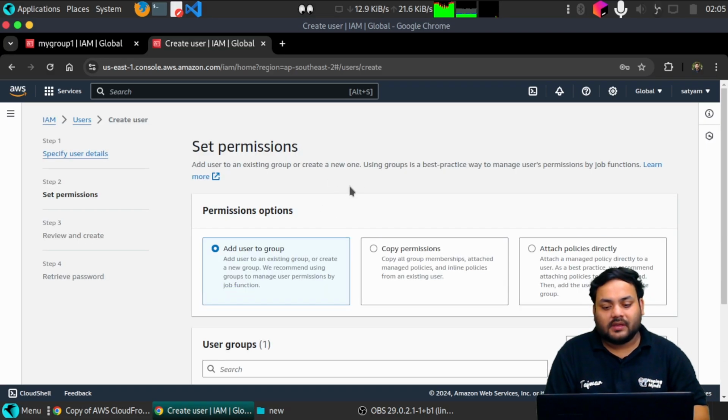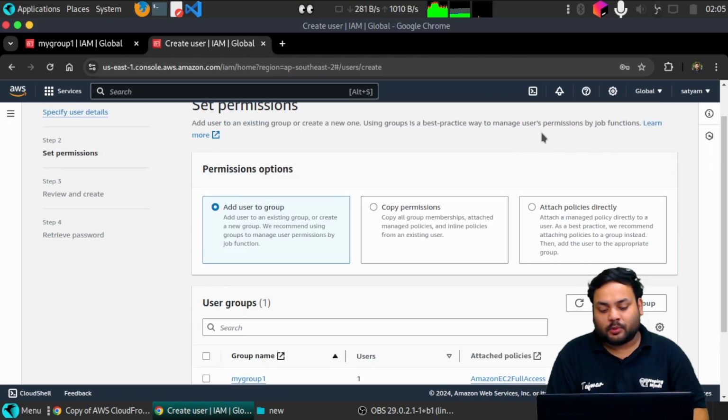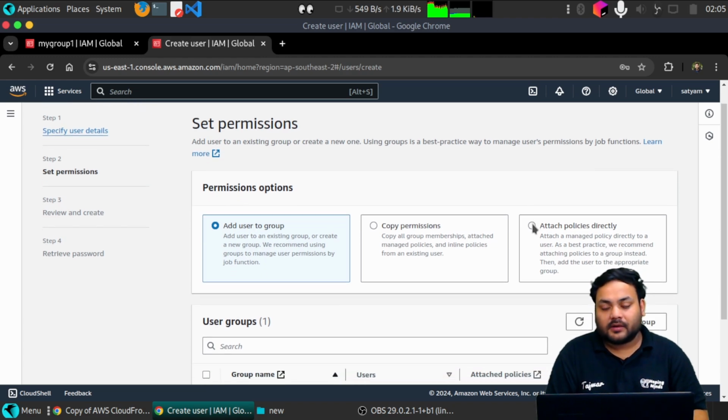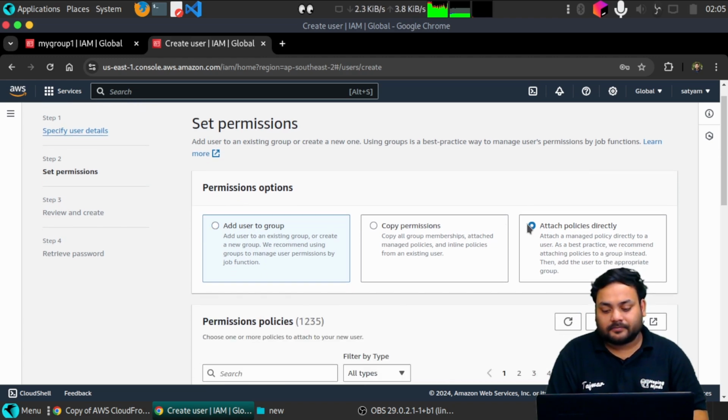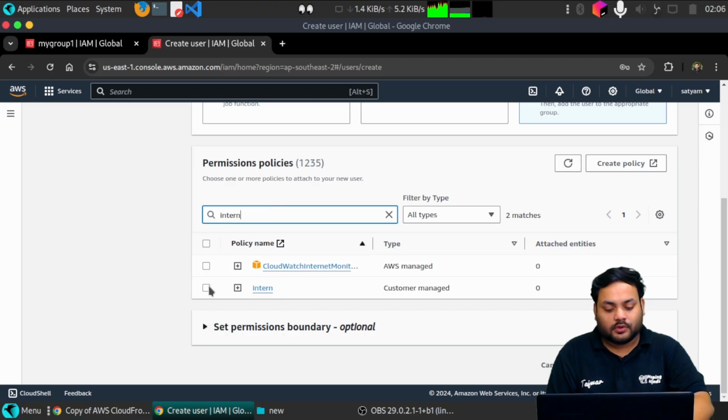Now we are on this page, and here we have the permissions options: copy permissions and attach policies directly. I'm going to use attach policies directly. Once you choose that and search for intern, you can see the policy which we have created.